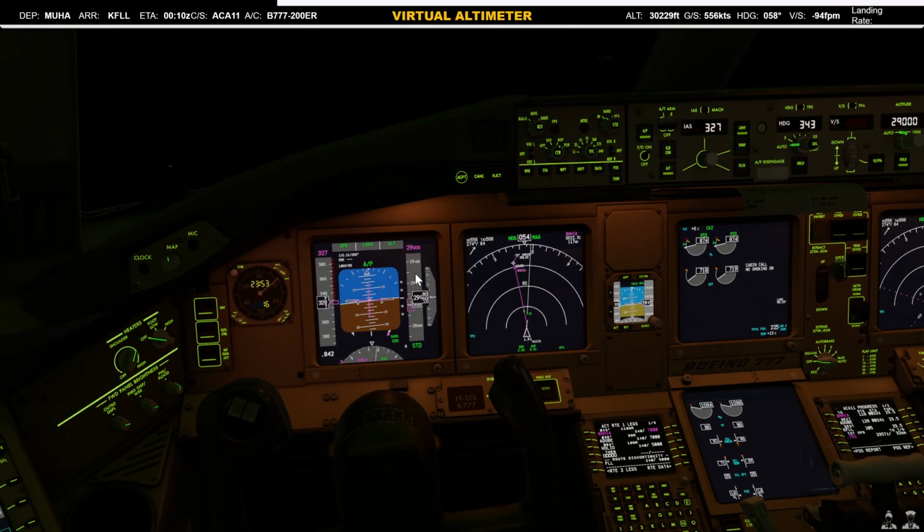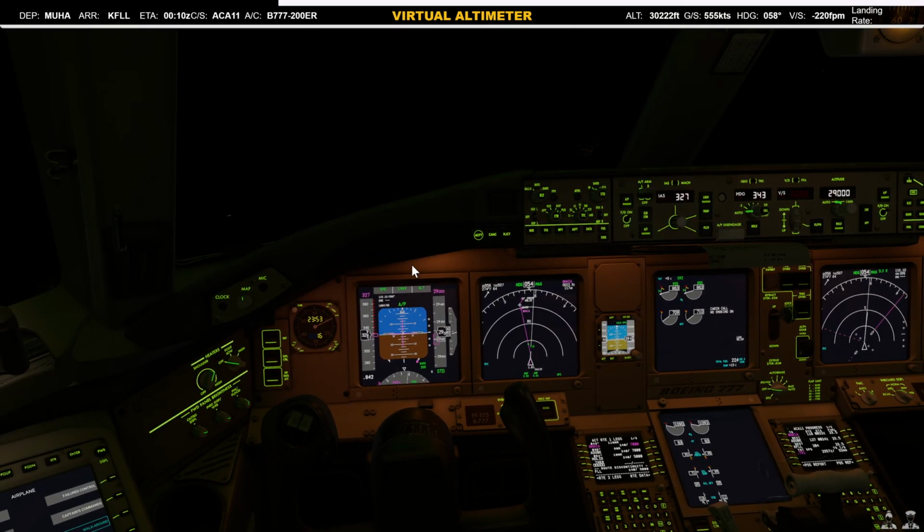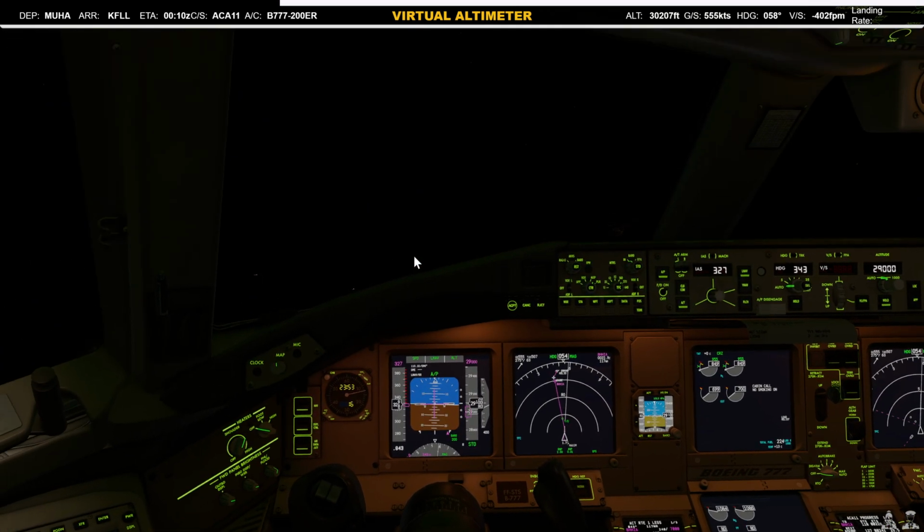So we'll be reaching our destination faster than we expect. Top of descent is coming up soon. I'm going to have a quick look at the weather in Fort Lauderdale with this app that I have. Okay, so Fort Lauderdale, the ATIS is actually Charlie right now. And what Charlie means, it's a code letter for the weather at a specific time.